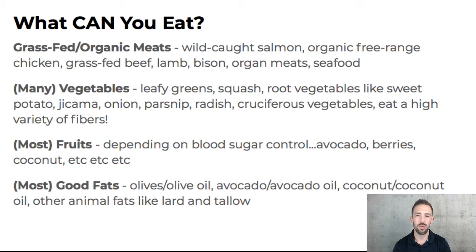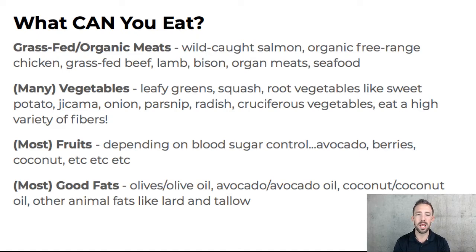So some of the root veggies, and then some of your cruciferous veggies, your broccoli, your cauliflower. Once again, there's your replacement for rice, cauliflower rice, broccoli rice. Your replacement for mashed potatoes, your cauliflower mashed potatoes. So already some really, really good things.